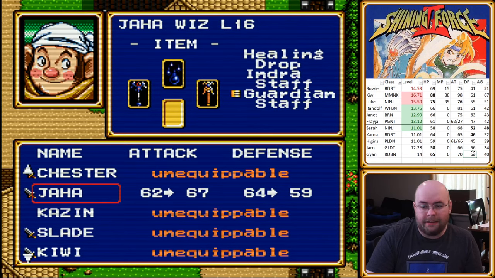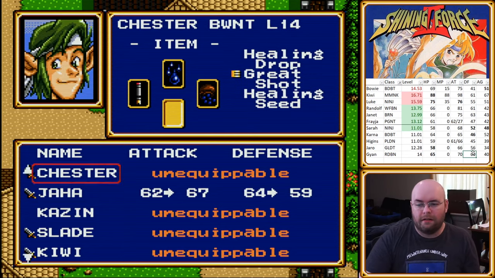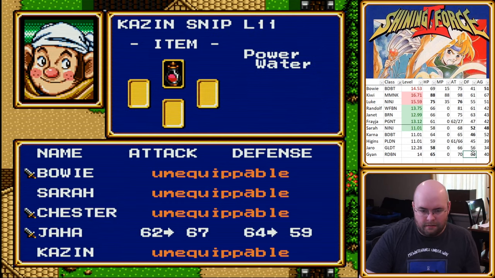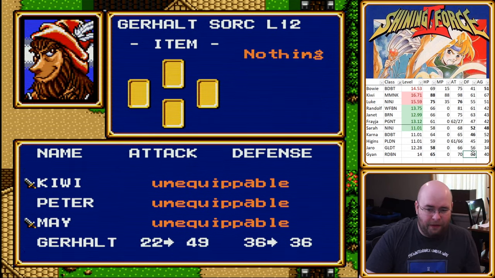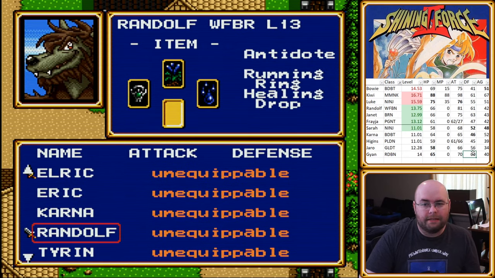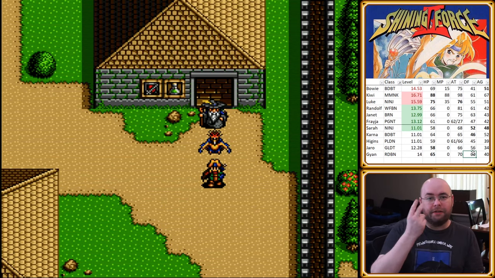I mean, yes, it does an extra 5 points of damage, but why do I care about melee damage on a mage? I care about defense. And the Indra staff allows me to steal MP from somebody, so those are win-win. But if I can use it to cast a spell, that makes it incredibly useful on a melee character. Like, say, for instance, Randolf.